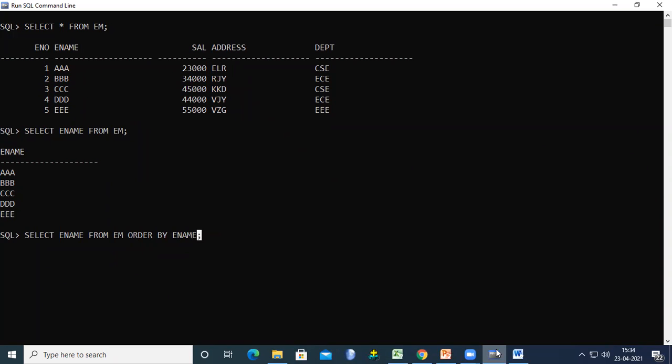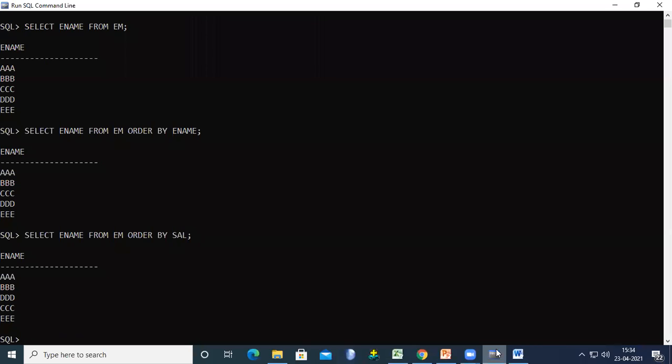Then also it displays the same order. For example, ORDER BY sal is also in ascending order. Am I right or not? If you want to display descending order, select ename from EM ORDER BY ename DESC.